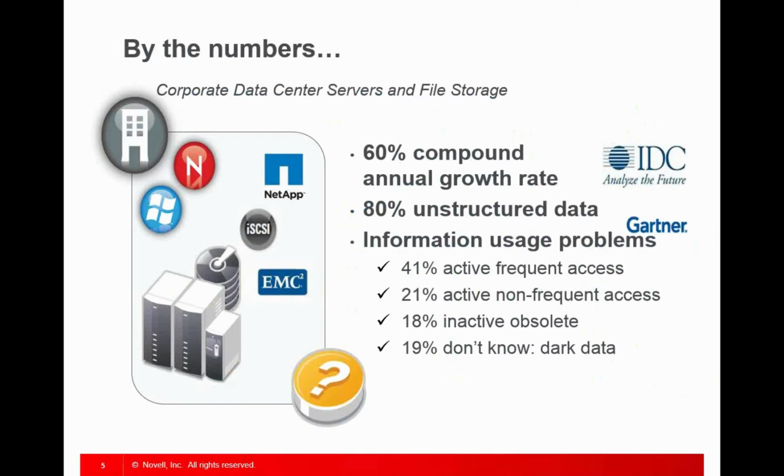And a lot of that is unstructured data. In other words, the growth rate of data isn't just in your databases, but in all the files that people are storing out there. The bulk of it is actually in files. A lot of it's old junk, right? You see here only 40% are frequently used. So less than half are frequently used, and everything else is either not used very frequently, isn't used at all, or a fifth of the data, we don't even know what it is.